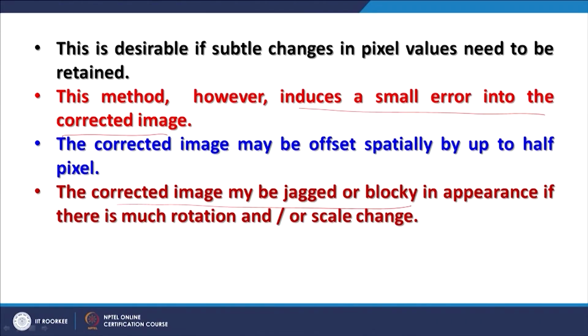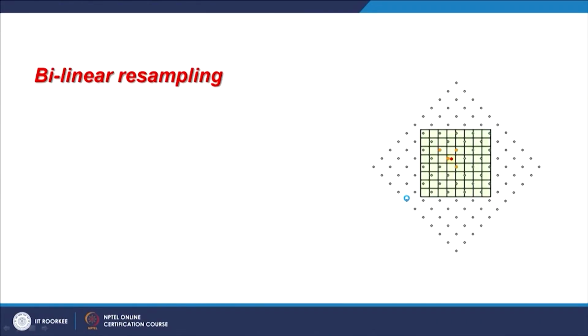You are losing a little bit of georeferencing quality, but at the same time you are keeping the image quality intact. So, you have to decide depending on what you are going to use such data for. And as I have already said, this corrected image will sometimes have a jagged or blocky appearance if it is coarse resolution, but if it is a reasonably high resolution image, such an issue will not come.